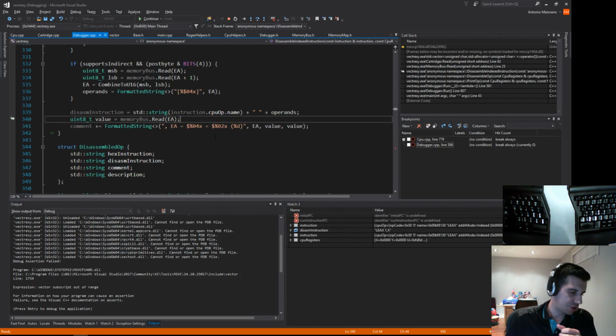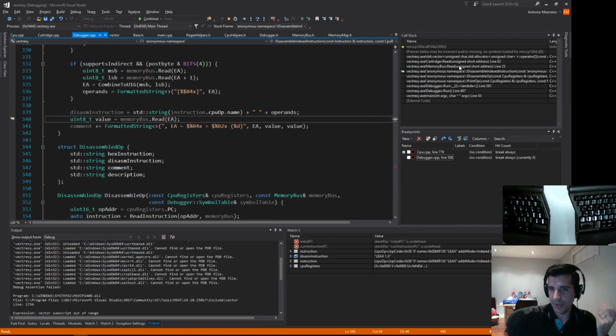I'm trying to think what I should do here. What I want is I don't want this assertion to occur if it's the debugger that's trying to display what might be there. Or maybe what really should happen is that the debugger shouldn't be trying to read there in this specific case. It's hard to know. What's the right thing to do?